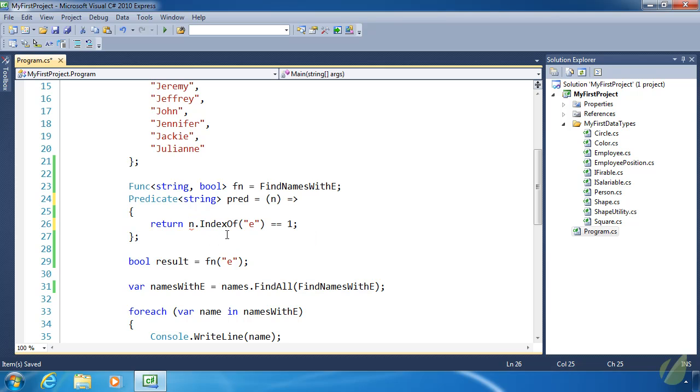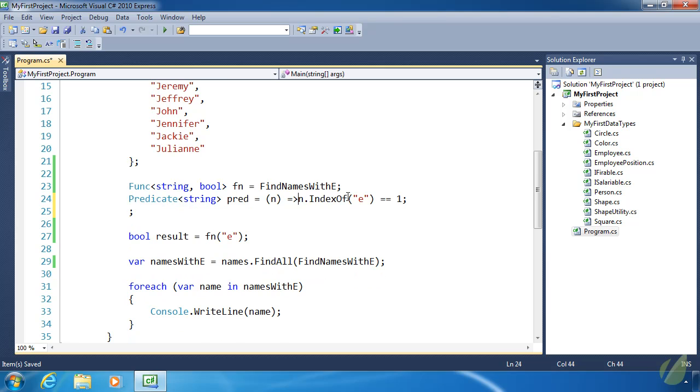We do not need the return keyword, and we do not need the curly braces. So what we end up with is a very shortened version. Oh, and we don't need the parentheses as well because we only have one parameter. So instead of having the delegate syntax or even the long lambda expression syntax, we can have something that is very nice and terse, and we can even just pass that to the findAll, and there we go.